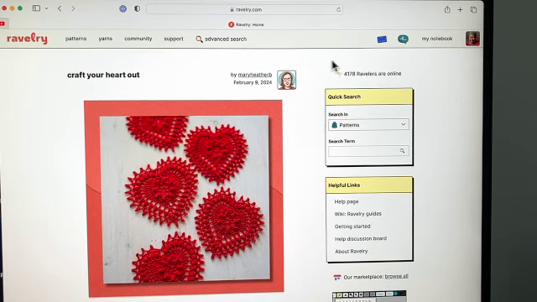So I want to share how wonderful this app is because I find it invaluable, and I use it to track not only my stash but my projects because they kind of go together.